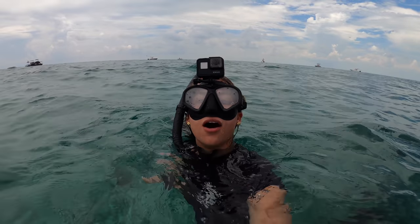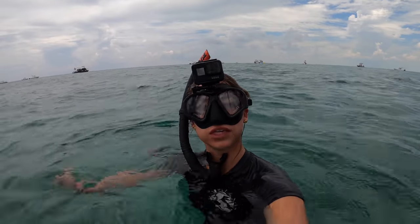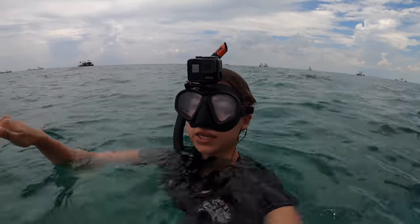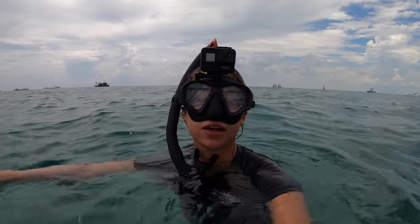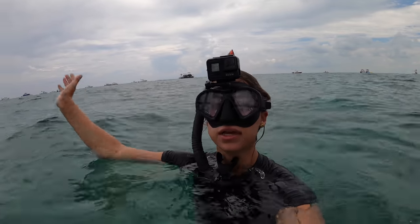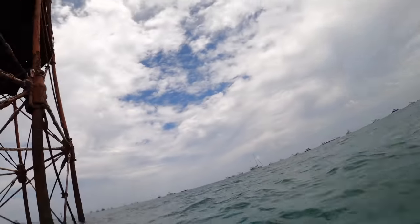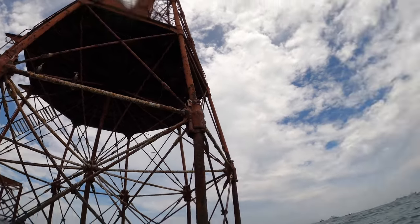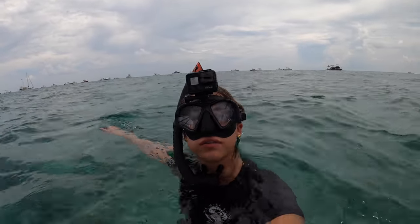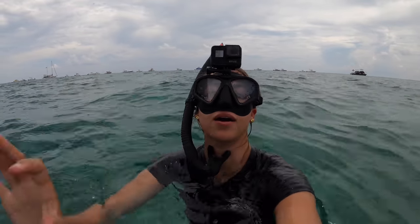Did you guys see that hogfish in there? It was blended in with the sea floor, kind of that brownish color. Whereas the other one we saw earlier was white, blending in with the sand, camouflaging itself. Super cool. I think what we're gonna do now is we're gonna start swimming this way. So that was the lighthouse right here. And over this way is more of an actual coral reef. So we're gonna go swim towards the reef and show you guys some more awesome footage.